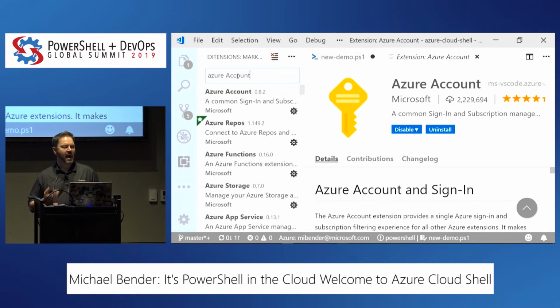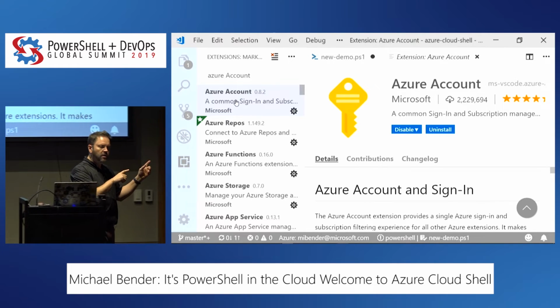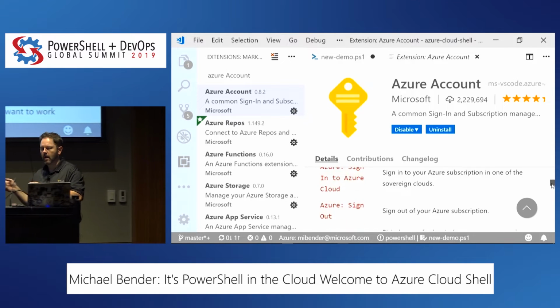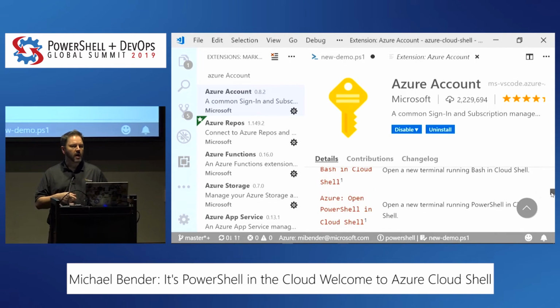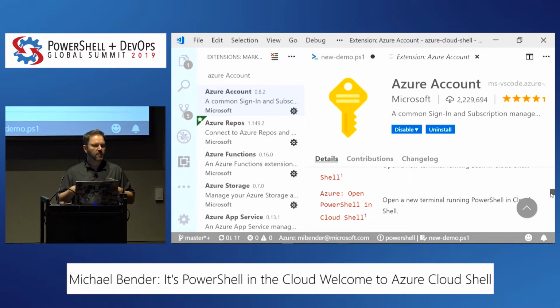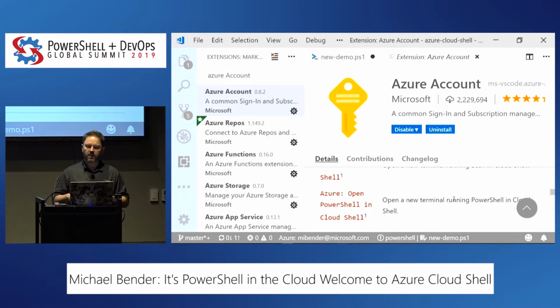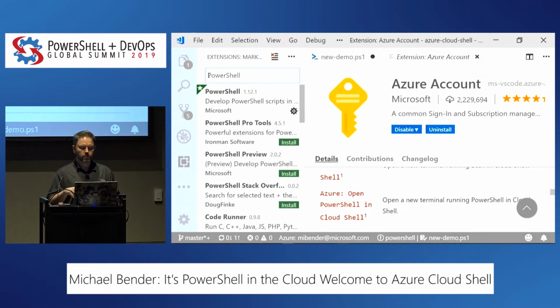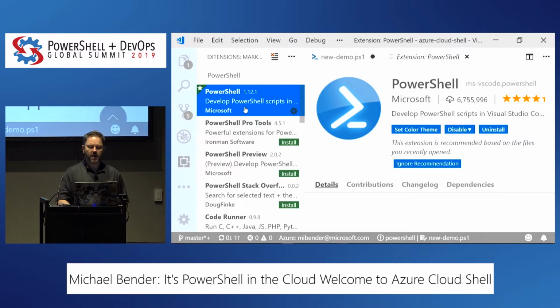So once we add this extension in, instead of having to go out to the portal or go out to shell.azure.com or go to my phone, I can actually access Azure Cloud Shell inside VS Code. So once this is installed, I simply do a Control-Shift-P, and that brings up the command palette.